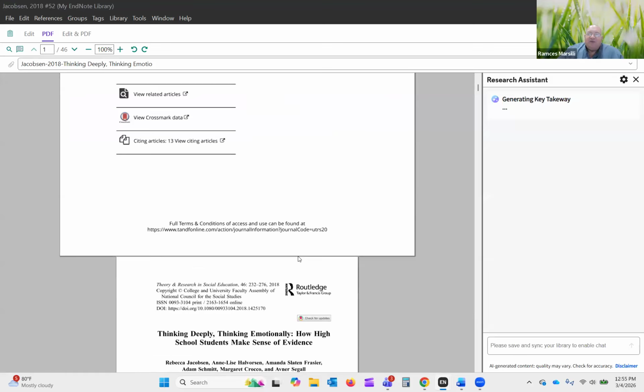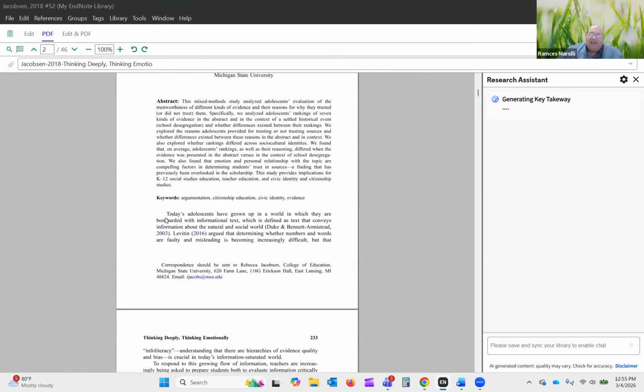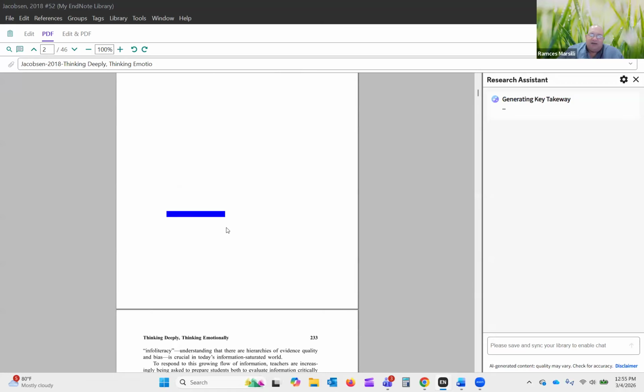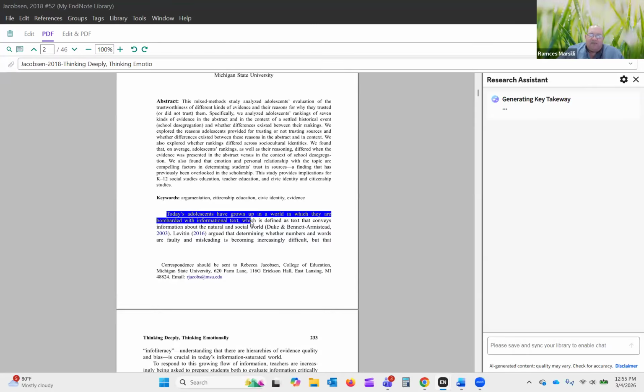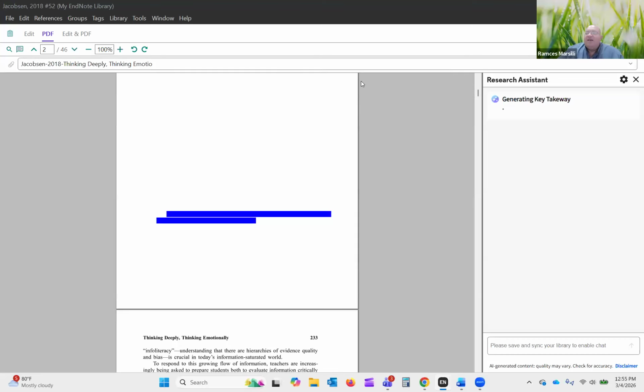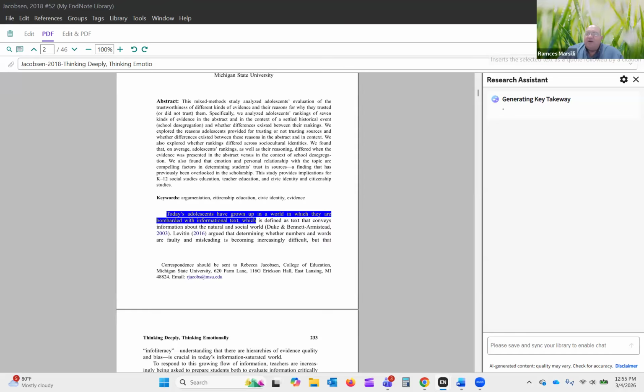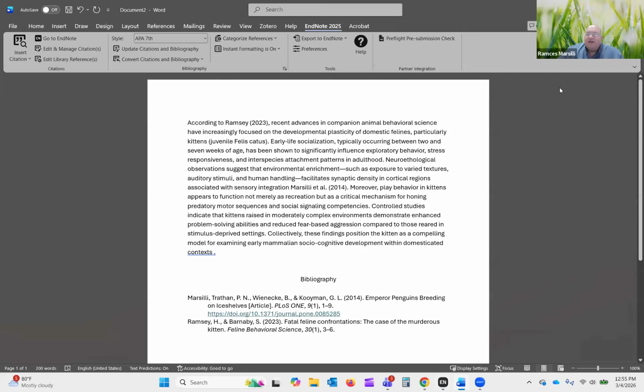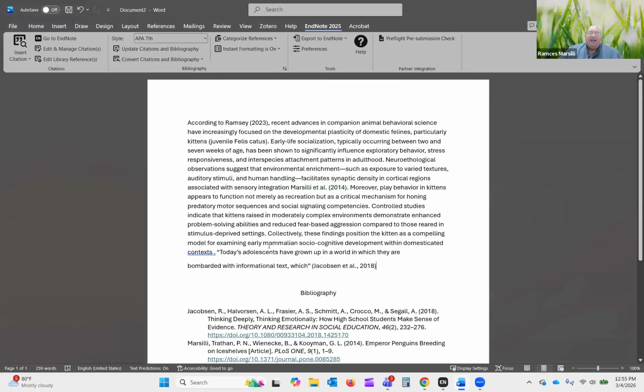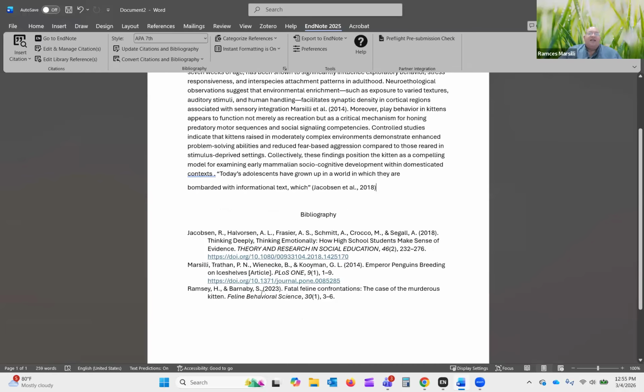So anyways, I do have my PDF here, and let's just say I want to quote anything here. I could do this, then hit the little quotation mark here, and then you go back to your Word document, and no hands, it does it automatically. Not only does it do that, it once again adds it to your bibliography page.